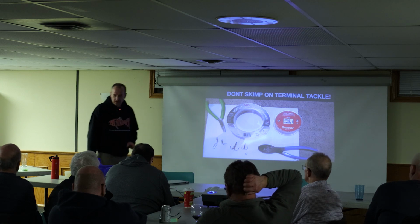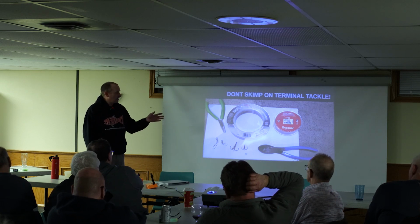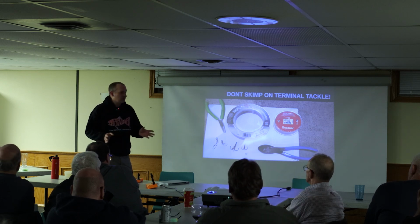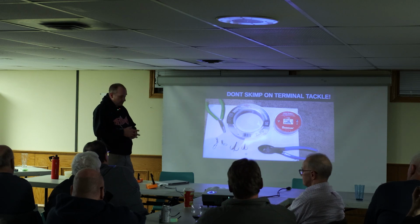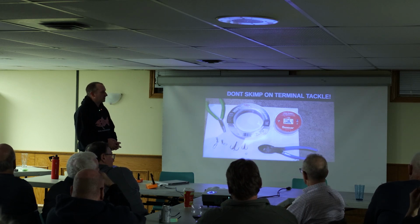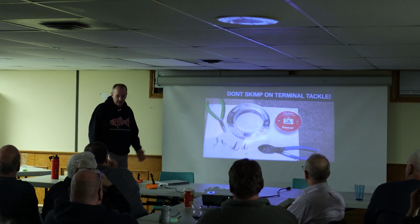On that note too, I've used Berkley Big Game for my downriggers and planer board line for many years, and they also have a Pro Spec monofilament line that I've switched to, and I really like it. It just seems to hold up very well. Not that there's anything wrong with Big Game. It's been around for like 50 years or so, but it's just what I choose to use. They use it a lot out in BC and Alaska for their saltwater salmon fishing. Berkley just hasn't promoted it very well in the Great Lakes market, so there's just not a lot of people that are aware of it.